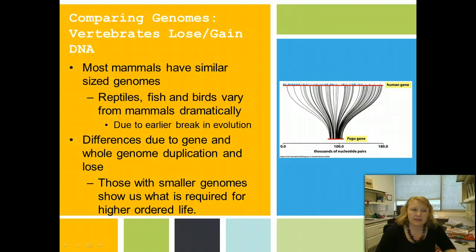If you look at this, most of our mammals have similar sized genomes, and reptiles and fish and birds, as we know, split earlier in evolution, and so that's why the genome size varies so differently. Now, one interesting thing is the puffer fish, which has one tenth the size of our genome and contains almost no introns. But the introns it does contain are almost identical to ours. So it's just incredible that their genome is so small, but it matches ours so closely. And as I said, this is all due to when they broke off and how they kept evolving.